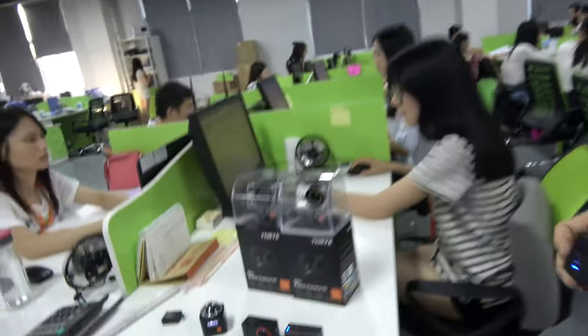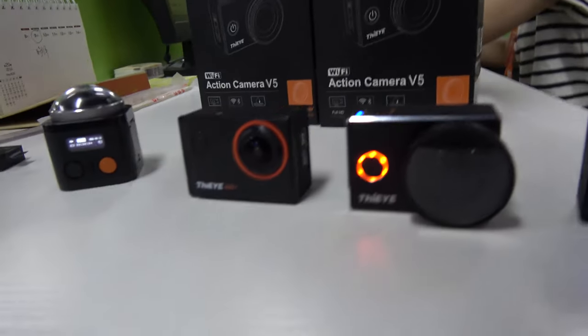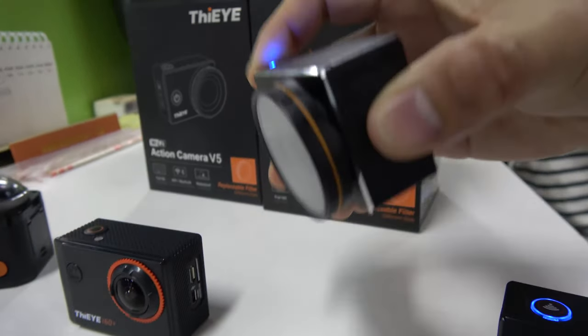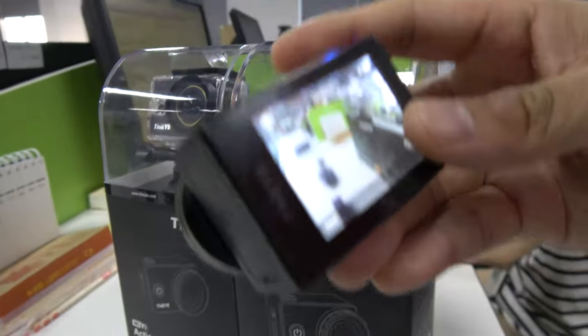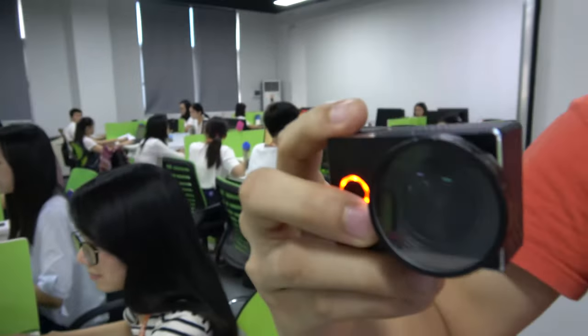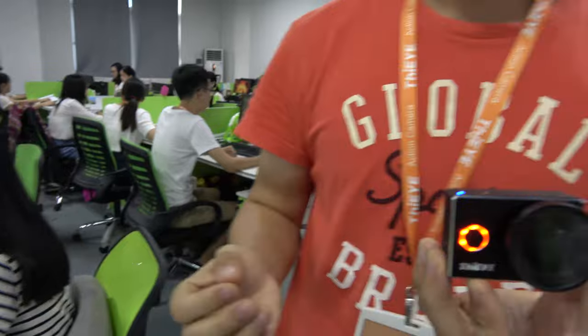Cool. Let's see some of the other products you have right here. What is this? This one is a totally new and different product in the market. The item number is V5. Is this a wide angle or what is it? A filter? What is it about?